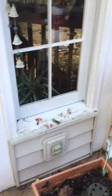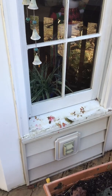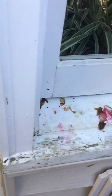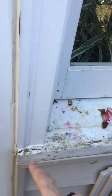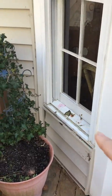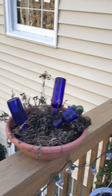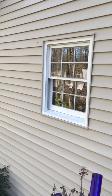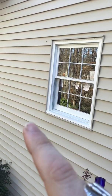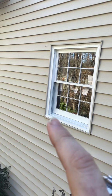On the deck, he's got this right window here on the bay. The nose is rotted right here, this outward piece, and we'll replace it with back-primed wood and seal it up. And you see when you get closer in on it, see the wrinkling? You can actually push your fingers right through that. So that's the trick there. The rest of these windows look pretty good. And then you can see the mess that the guy made with the caulk right here. Hate that. It really needs to be scraped out and redone. The rest of these windows, we would just paint the outer brick mold, which is this piece right here. One coat all the way around in white, and then the sill and the noses.